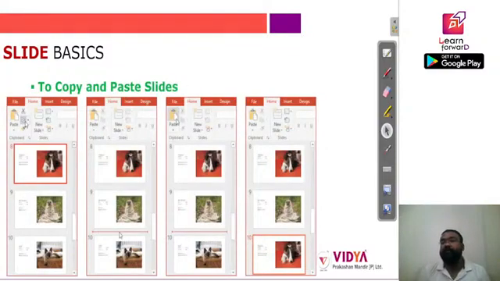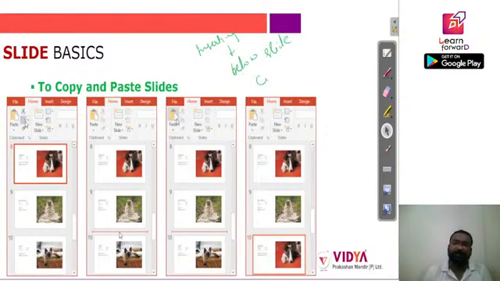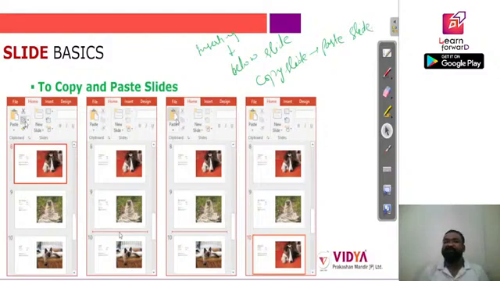Now, if you want to copy and paste slides: like we have seen in duplicate slide, there we were just simply duplicating. Now what you want is to copy and paste it at some other place, because in the case of duplicate, whenever we duplicate a slide, it inserts that slide just below the original. So now I want to copy that slide and paste it somewhere else, not just below that particular slide. I want to paste it at the end or somewhere in the middle of the presentation. How can you do it?